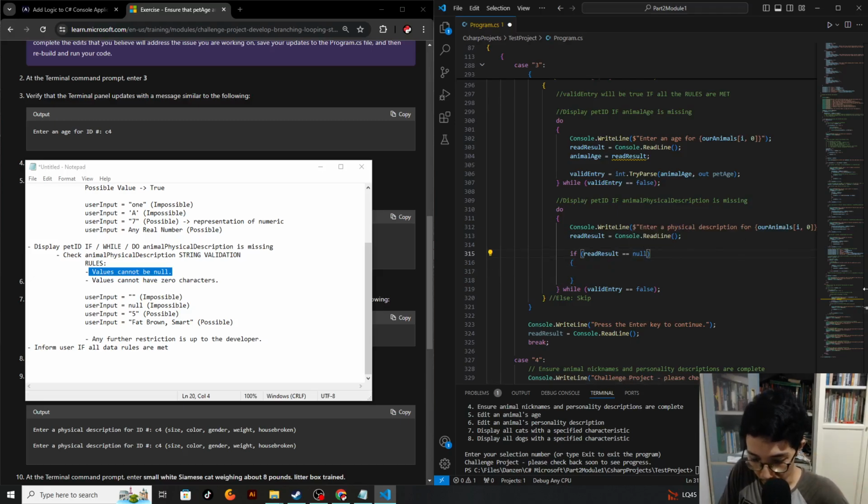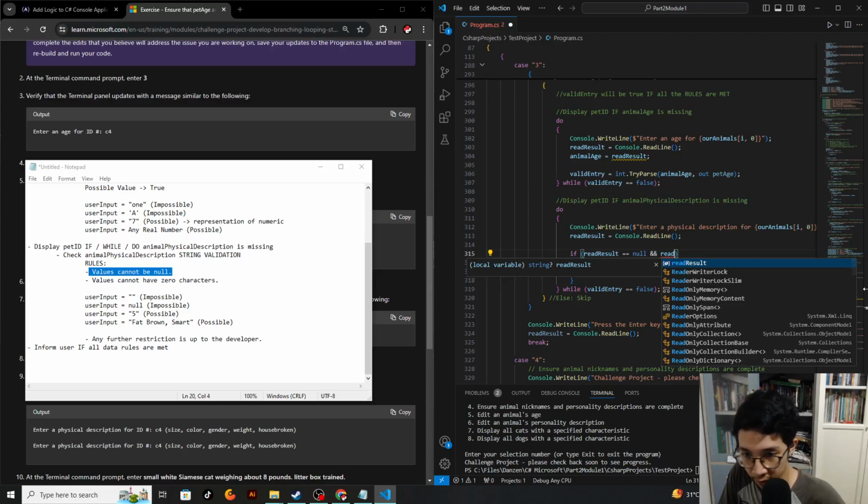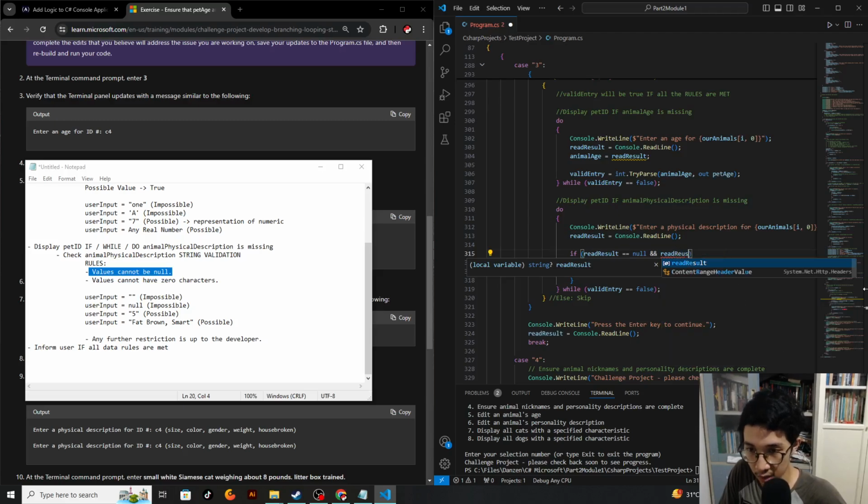If the read result is null, then, wait, can I put more rules here? If the read result is not null and read result is not 0 or empty string, then we can execute this block of code.